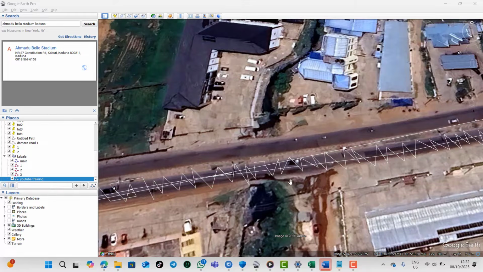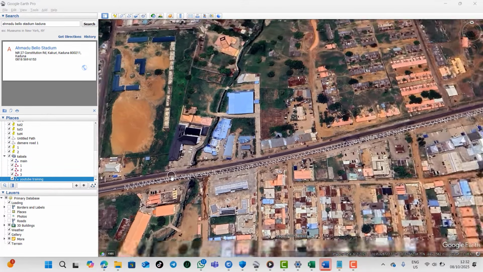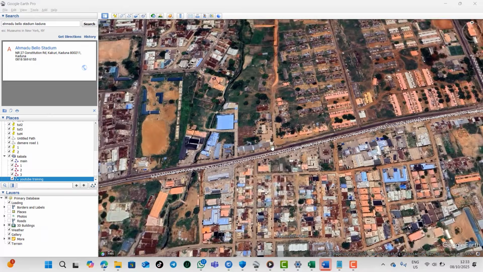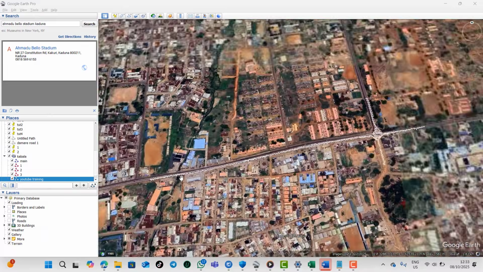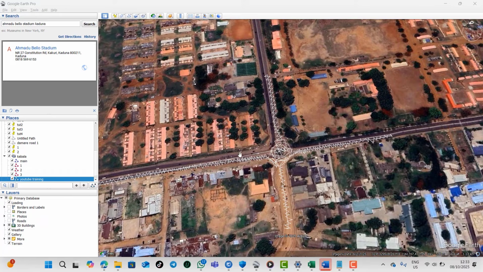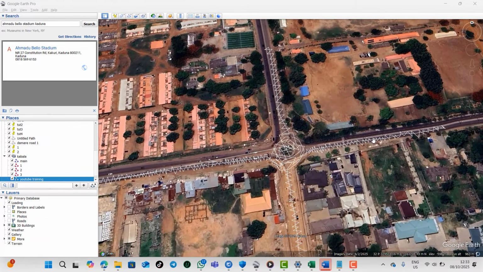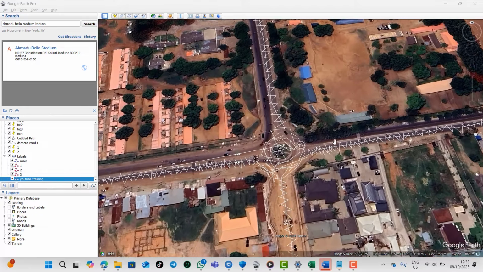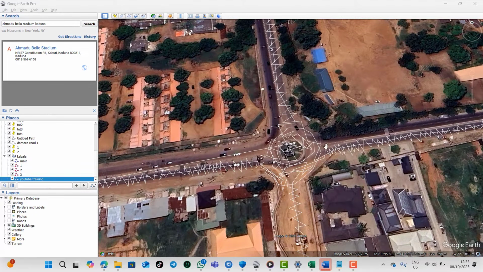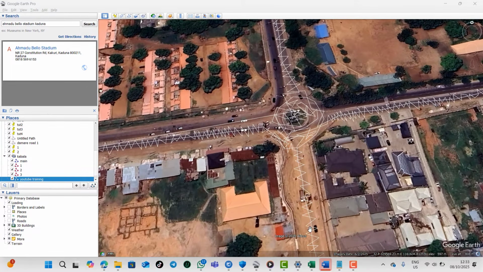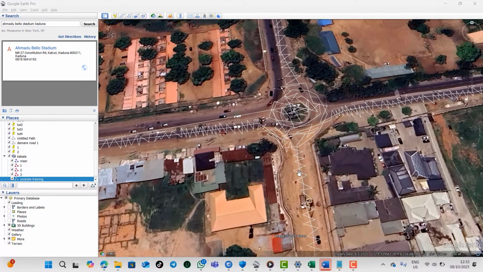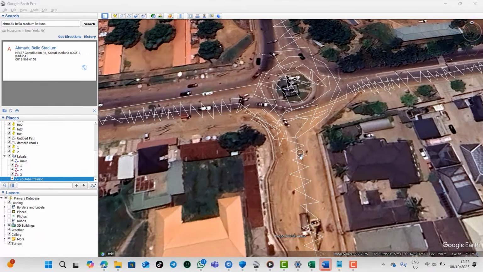You have a stream probably along the right of way, and then this road, if this road was never paved, then you have this road as already an existing road. You may need to take some points along this area, just like what we have here. We have this road which has not been constructed yet. So this is an unpaved road.